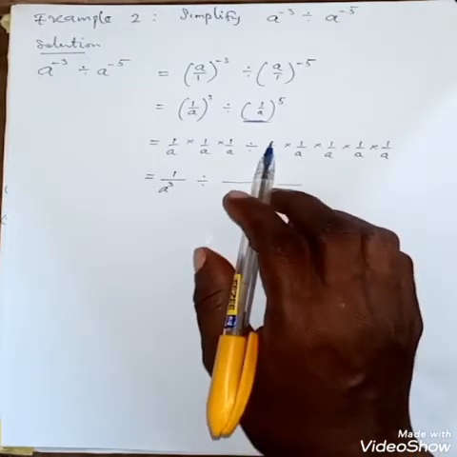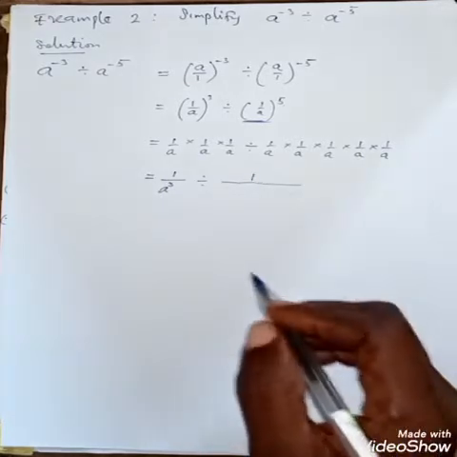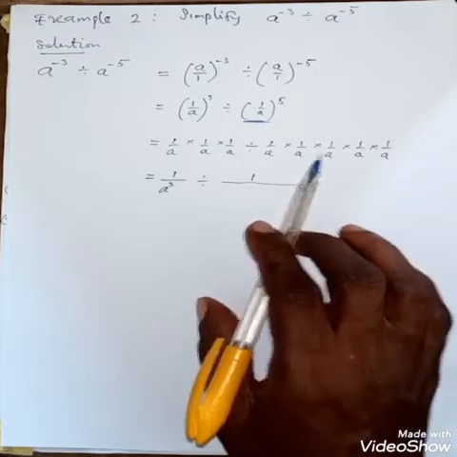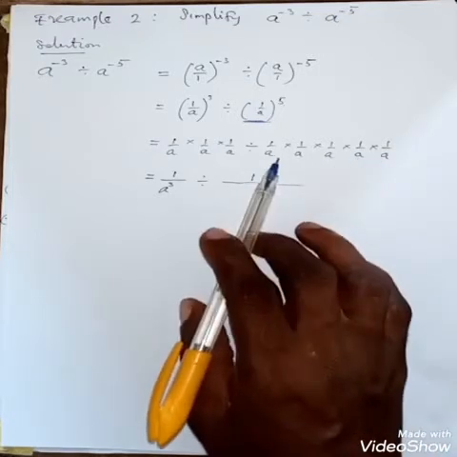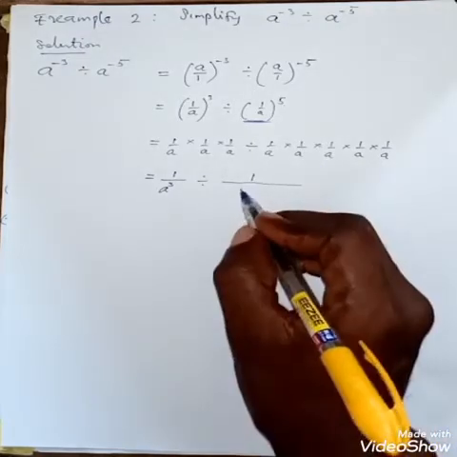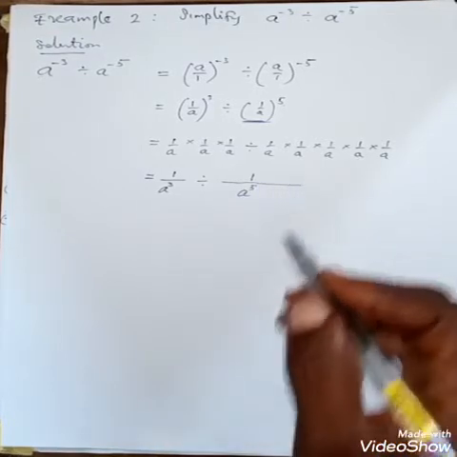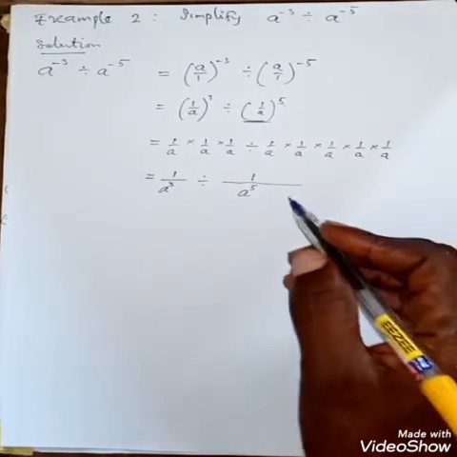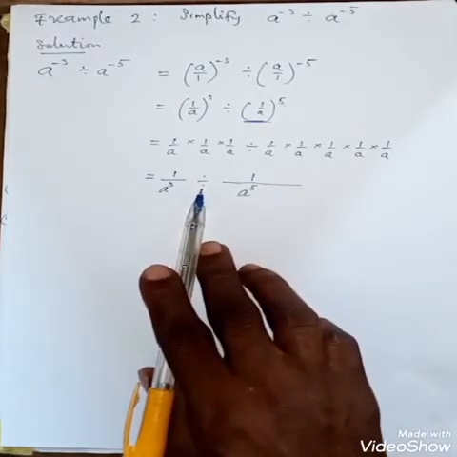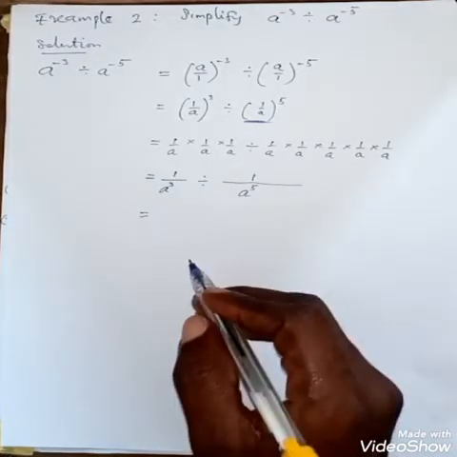So when I multiply all this, 1 times 1 times 1 times 1 times 1, we know that is going to give 1. And in the denominator here, what we have is a times a times a times a times a. We can see what happened there was that a was repeated 5 times. That is, the result of multiplying all this will give a raised to power 5. And from primary school division, we were told that division at times used to change to what? Multiplication.